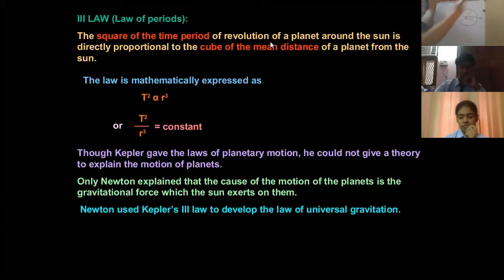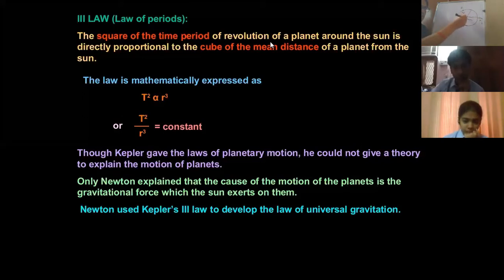So he said, let it be undergoing a motion, moving in a perfect circle, and moving with a constant velocity v. Because it is moving around a circular path, its velocity will not be affected by the gravitational force, as there is equal distance anywhere. If we look at position p1, position p2, position p3, the distance between the sun and the planet is the same every time, everywhere. So its velocity will remain constant. Gravitation will have no role here, although it will move around the sun with a constant velocity.